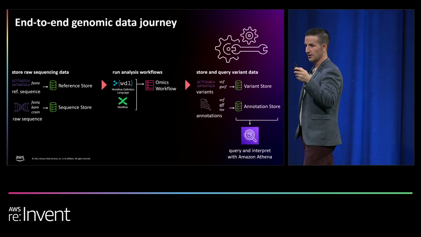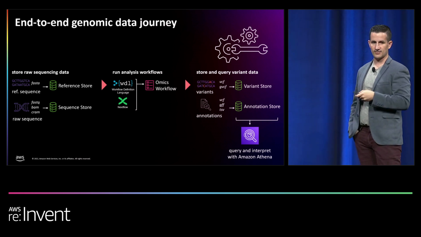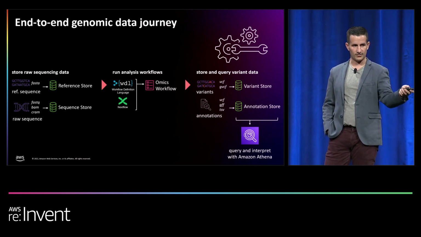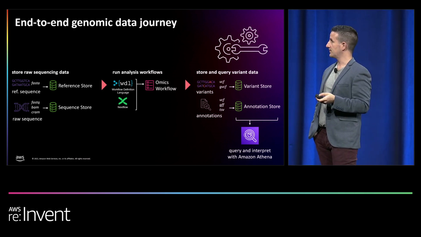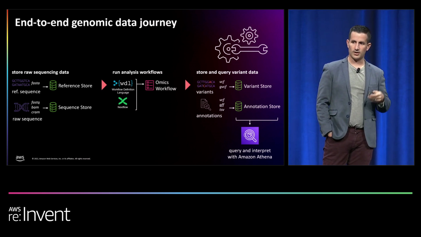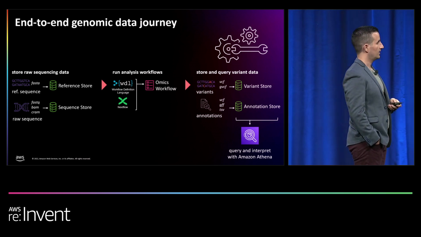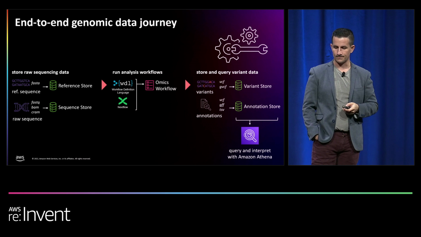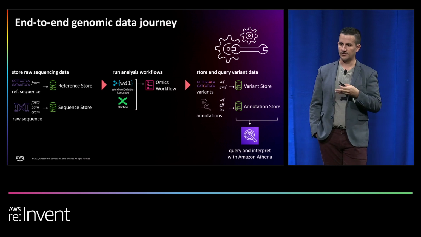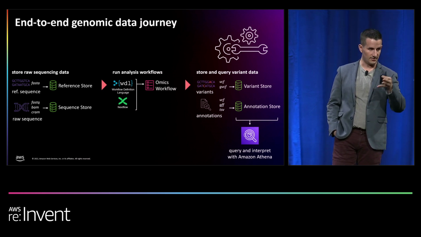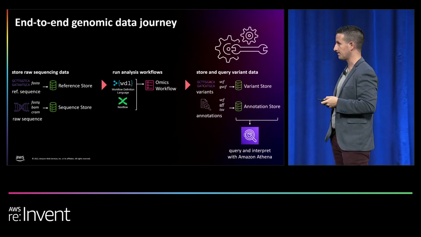You can create your workflow, run it again and again. It gives you some data lineage niceness there because, again, these workflows are not overwritten, so if you're referencing this AWS ARN, you know it's always going to be the same thing. And once that's done, you can store it, you can transform that data, bring it together with other types of clinical or phenotypic data, and do a lot of downstream analysis. And that fundamentally is what we're trying to get at today, is really just making it easier and easier. Ease of use is really important to us for you to just get started and go so you can focus more time on science, precision medicine, or whatever is important to your organization.